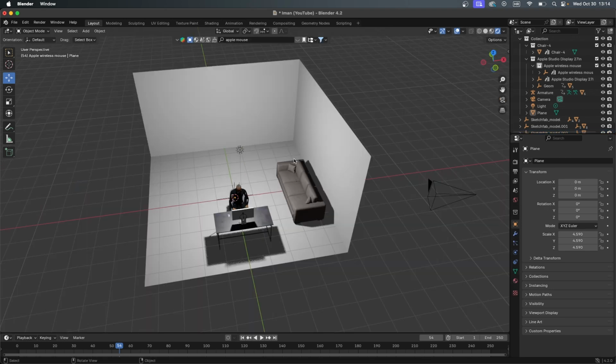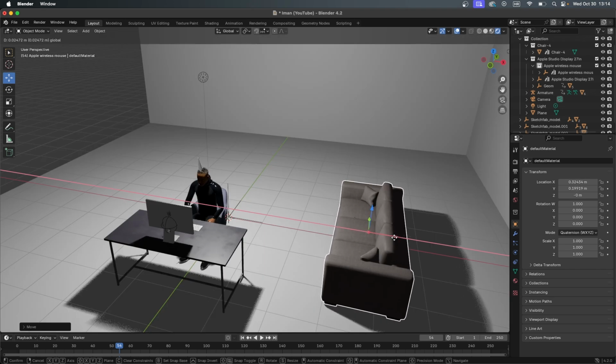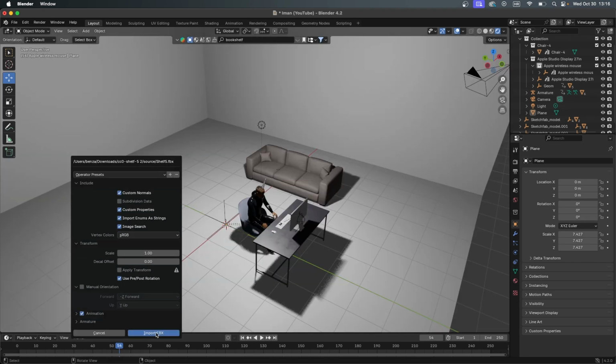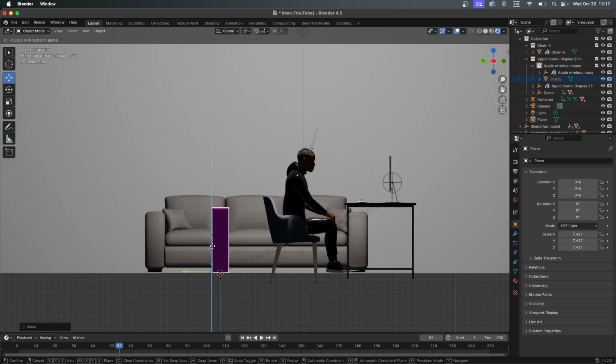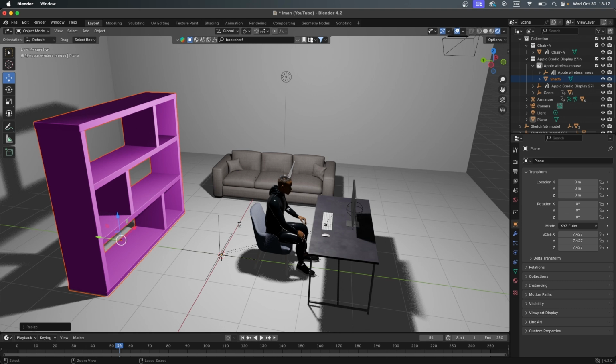Now simply drag it somewhere here, and for some reason it was still clipping through the floor, so I adjusted it once again. I'm just quickly gonna select this plane that we created, press S for scale and scale it up. We're gonna make it much bigger so we have a lot of space inside the room, so we can push this one a little bit further back. I also found this shelf on Sketchfab, so let's import it. Let's move it up a bit, align it with the floor, push it a little bit further back, and scale it up with S. Something like this should be fine.